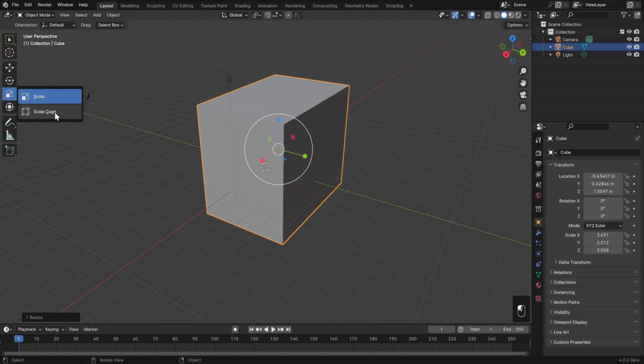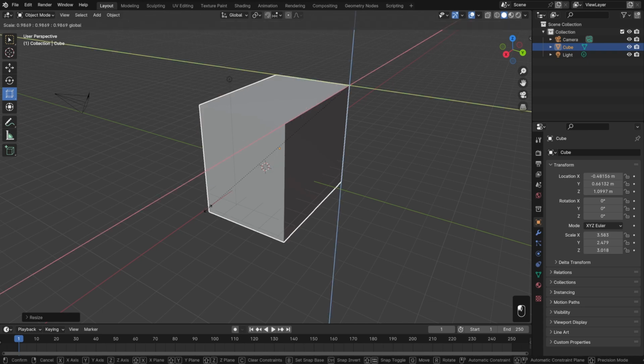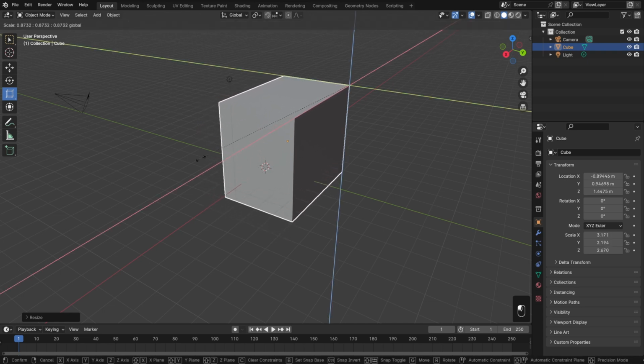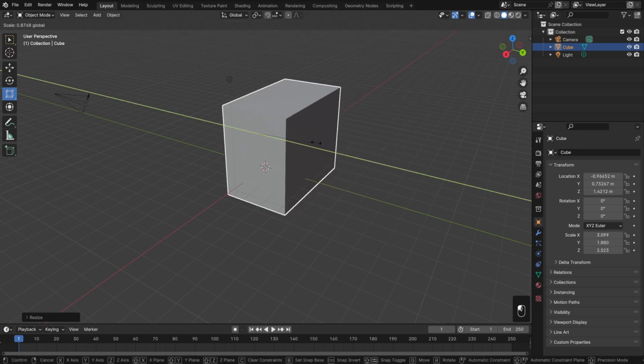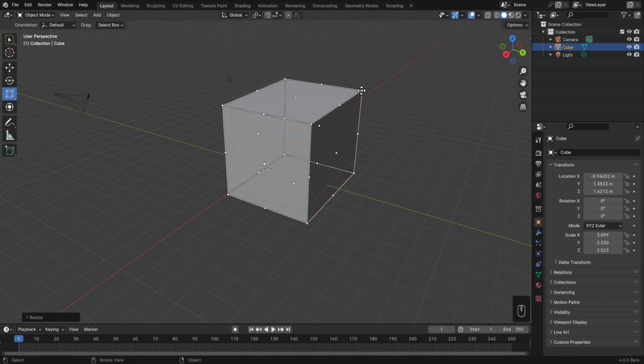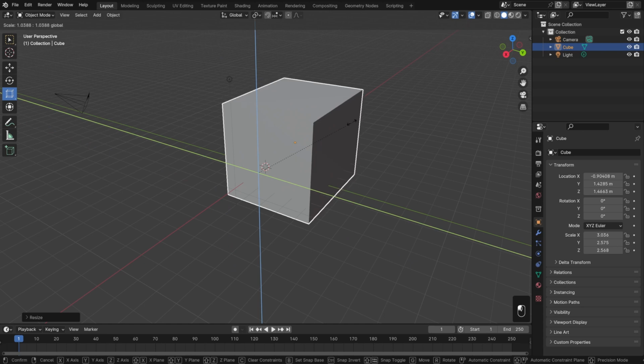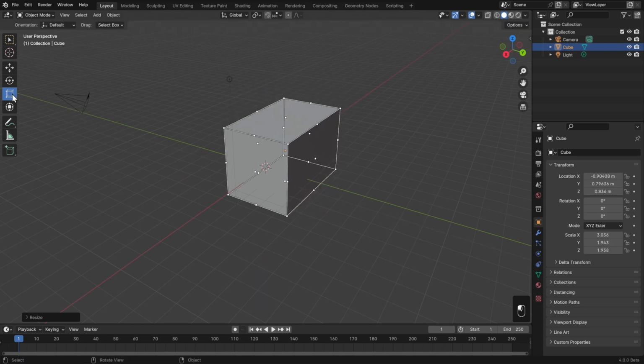If we do that, then we can go over to the scale cage, which gives us all these little dots around the box, and we can manipulate this a little bit more as if we were transforming an image in Photoshop, but just in three dimensions. Go ahead and try clicking and dragging on the dots in the center of a face, along the corners, or along an edge. For now though, I'll go ahead and left click and hold and set this back to the scale tool.